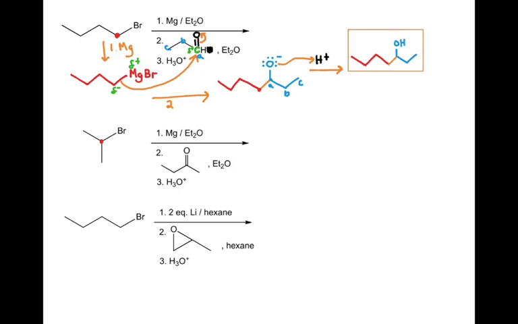Step 2, we add in our carbonyl that is our electrophile, so the carbon of the carbonyl is electrophilic. And remember, what we do is we simply make a new bond between our nucleophile and our electrophile. So on our electrophile, let's just label our carbons so we don't lose track of those. I'm going to start from the right to the left. Carbon A, B, C, and D.